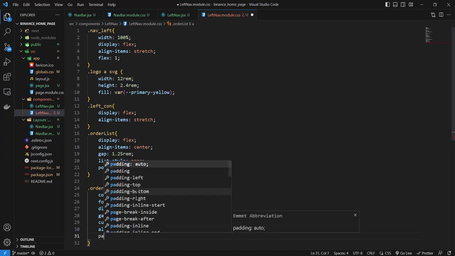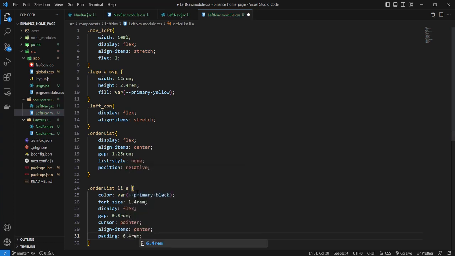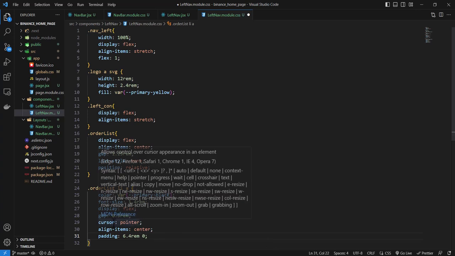Now I will use padding just up and down 6.4. Why do I use 6.4? To cover all the up and down space.